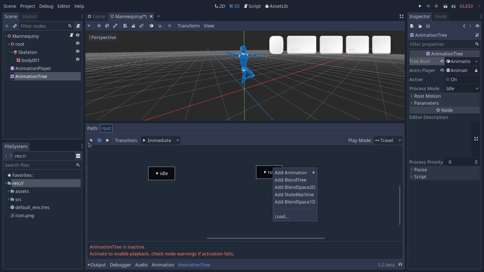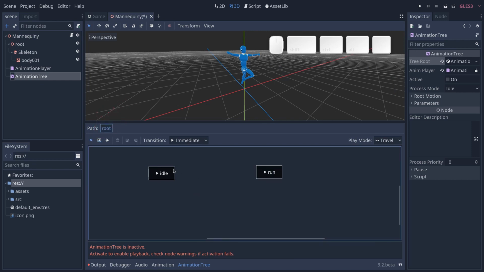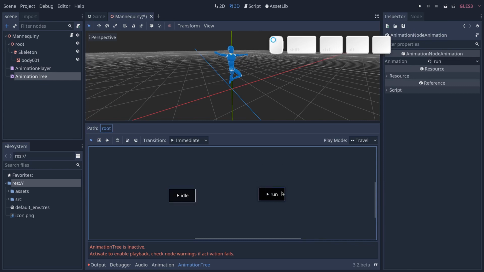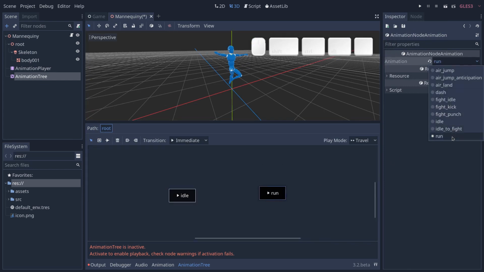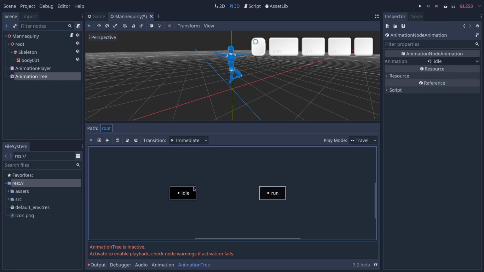From there, we go back to the select tool and click to select an animation node, from which you can then change the animation or some settings in the inspector. Now, this is a base state machine that we can't use for the character. It doesn't allow you to do hierarchical state machines with enter and exit functions and those kinds of things. This is really for animations.